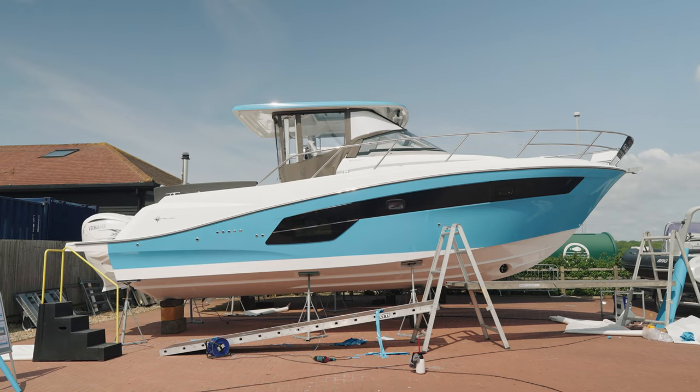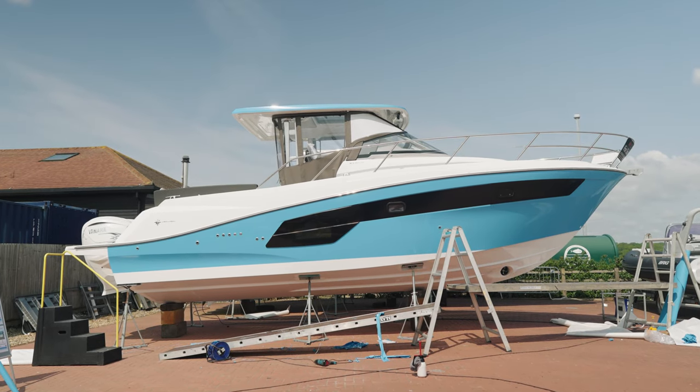So guys, we've just finished up doing the first part of the boat, and now it's in that lovely blue, as you can see. Hopefully you did enjoy that little sequence of Roderick and Chris putting it together. We're going to come back tomorrow and finish off the details, so we get the orange stripe and the graphics. So that's what we're going to be doing tomorrow, so stay tuned.